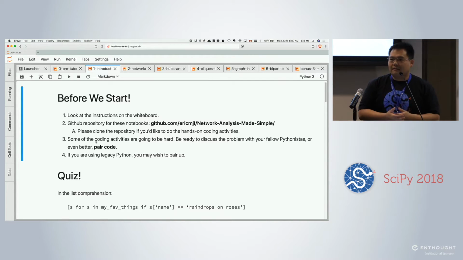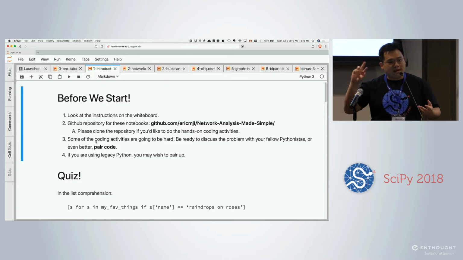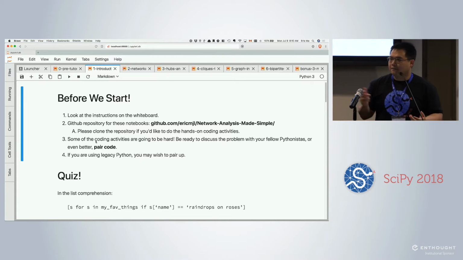For those of you who have issues with the notebook environments and the likes, there's always the static HTML versions that are available on the GitHub repository website. There's always the Binder environment that you can use. I've used that successfully a few times at prior conferences. And if anything goes wrong in the middle, you always have these backups for you, all right?